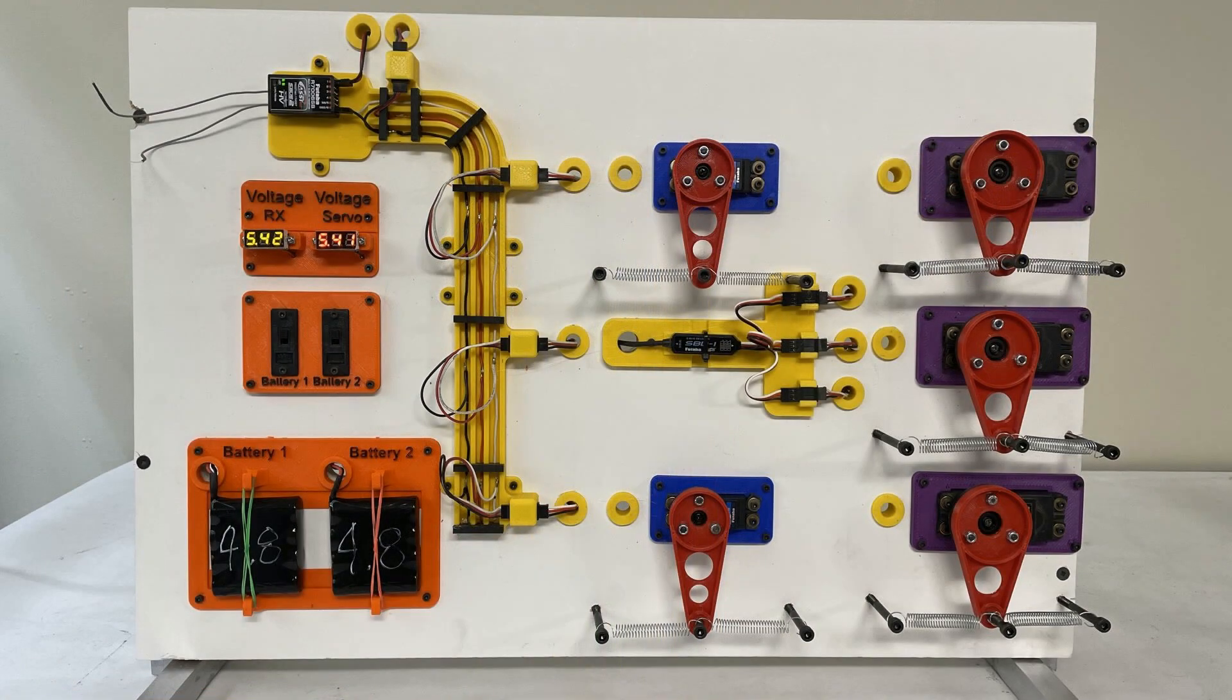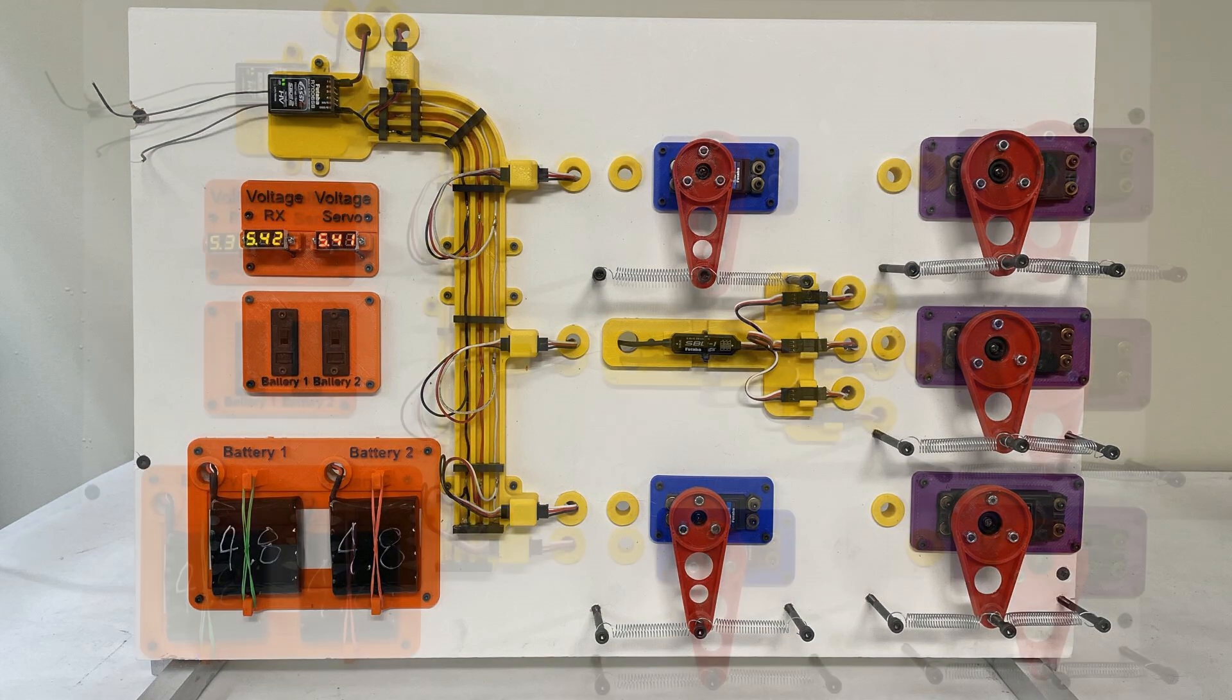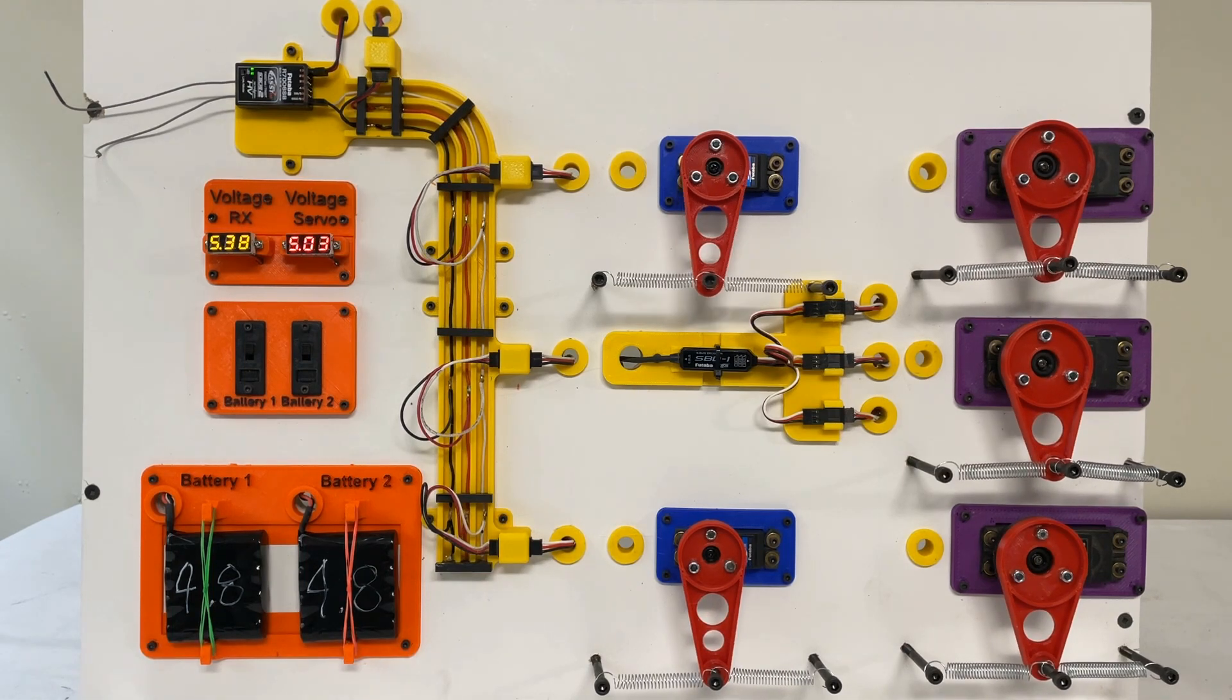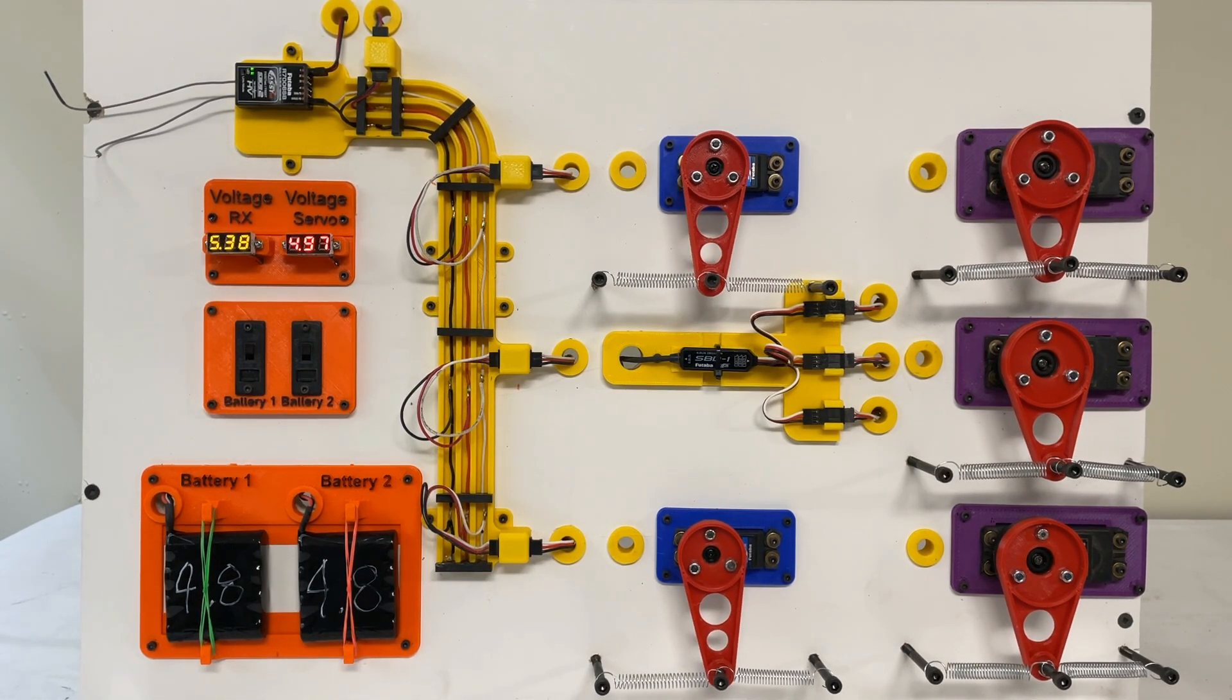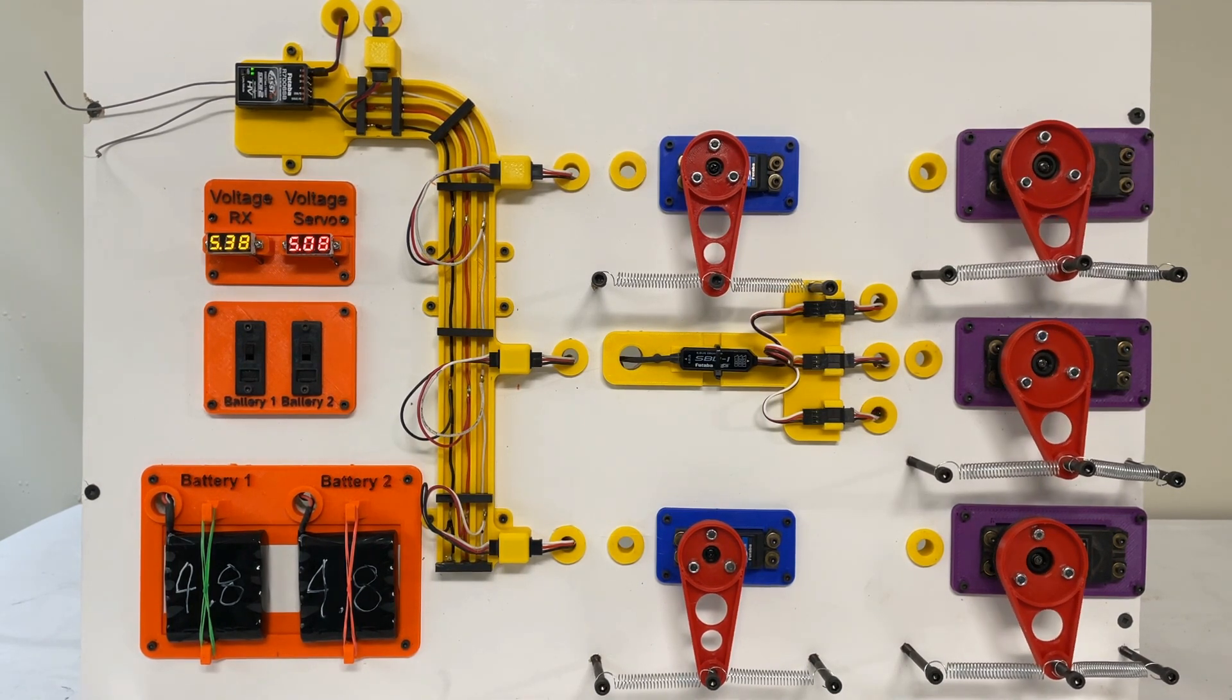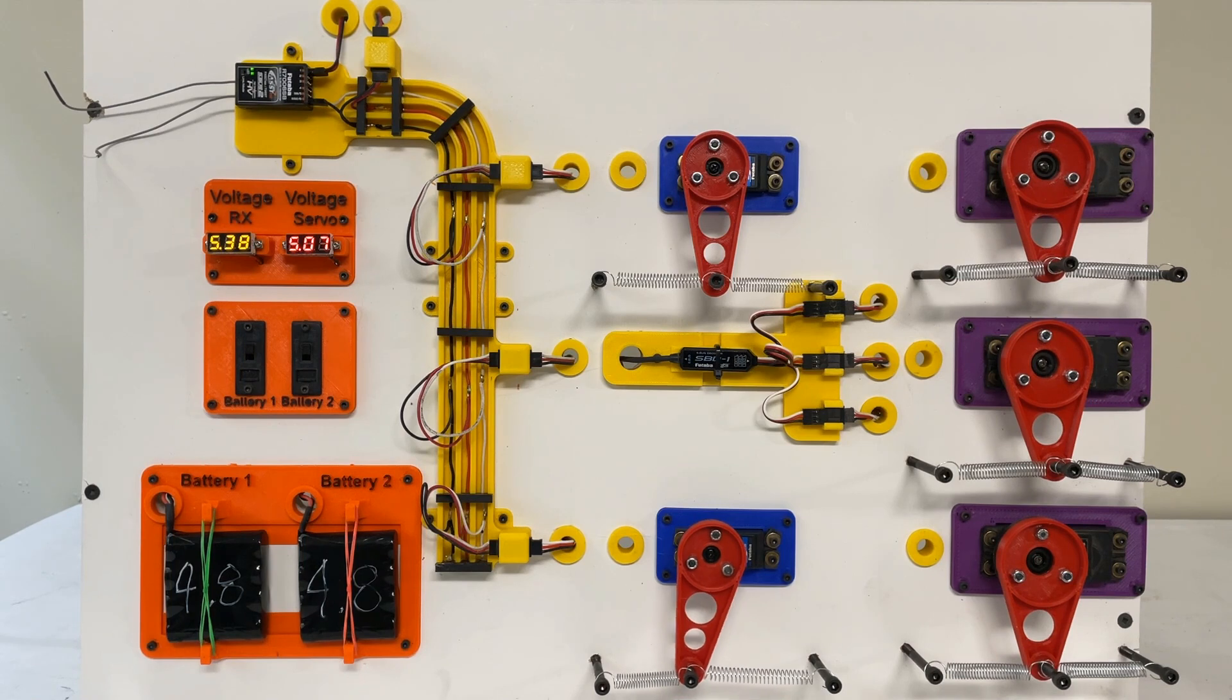So when you look at this right here, the springs are to put a simulated load on the servo only when the servo moves off center, just like when you're flying some of the big 3D airplanes when you're really thrashing them around. So what I want you to watch now is on the left hand side is the receiver voltage, on the right hand side of that little block is the voltage for these servos. Watch how much the voltage fluctuates. When I start hammering it here in a minute, I'll get down to like 3.6 volts, and this is a 4.8 volt nominal battery.